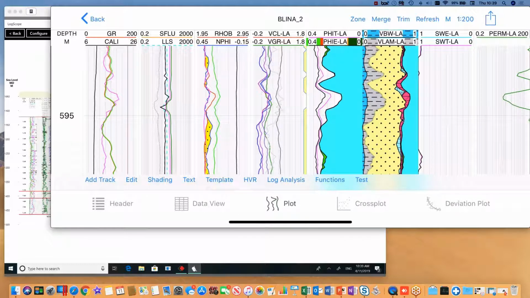We will get to the TOC computation a little later once we've been through the logs. And log digitization is possible, but you have to load an image of the log, and you have to digitize it. We recommend doing this for short sections, not for large sections.